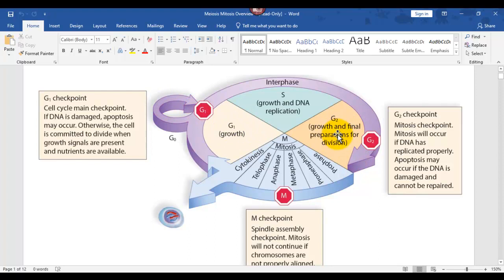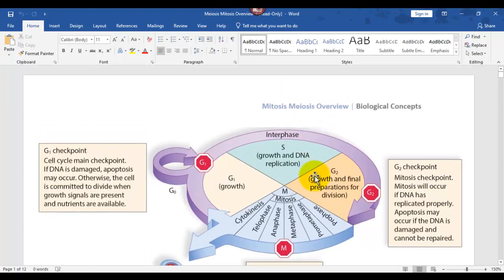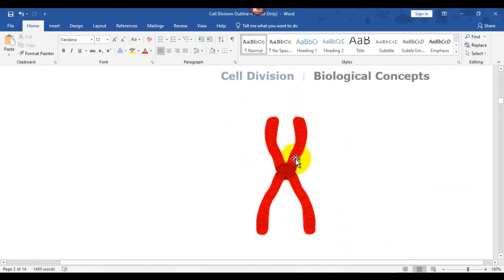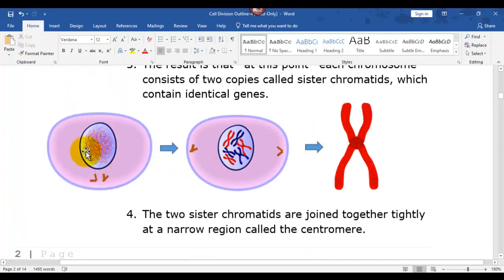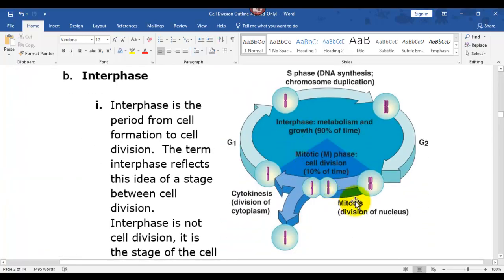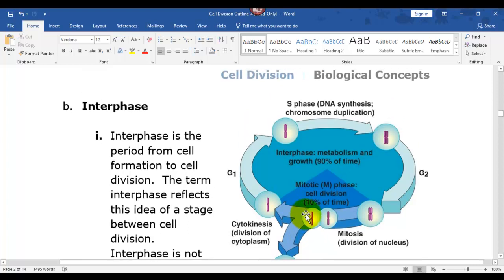G1 and G2 represent growth phases when the organelles are being duplicated. The S phase represents growth and DNA replication. So, in other words, the S phase is when this is happening. You have 46 chromosomes. They have to be duplicated so that the new cell gets 2 each if the cell is going to undergo mitosis. Now, this is in your outline. This one doesn't really have it, but you can see the G1 and G2 here. Those represent growth phases. And then the S phase is when DNA is synthesized or duplicated.